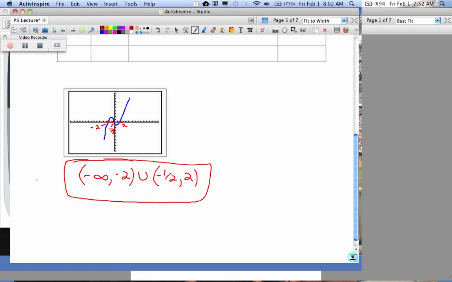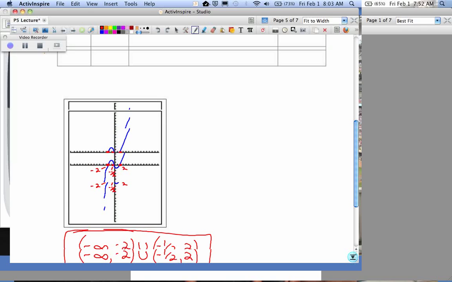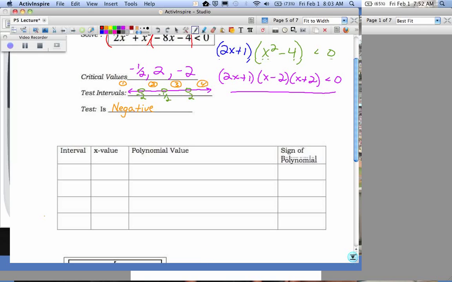Now to be able to do that, it requires you to know what the graph is doing. It's cubic, it's doing this, you know. So some of you know that, some of you don't. U-shaped graphs, up or down. If you don't know how to do that, that's what this table is for.